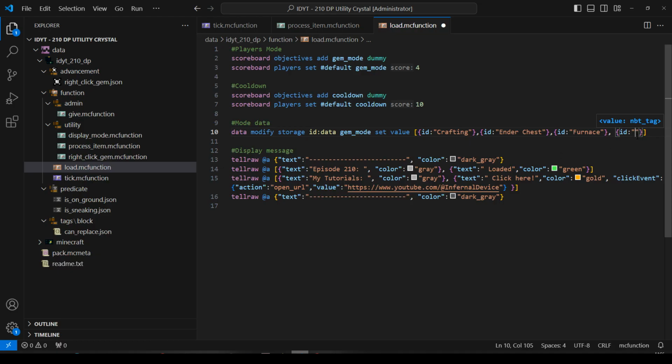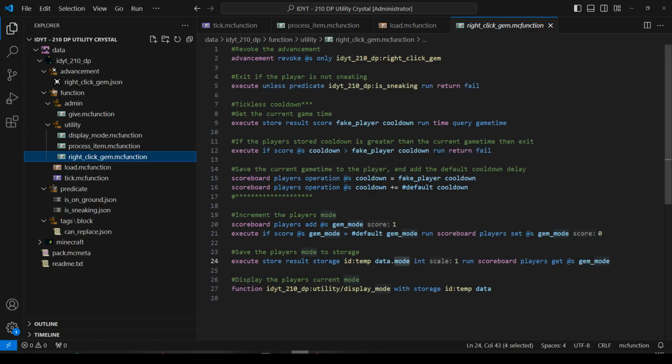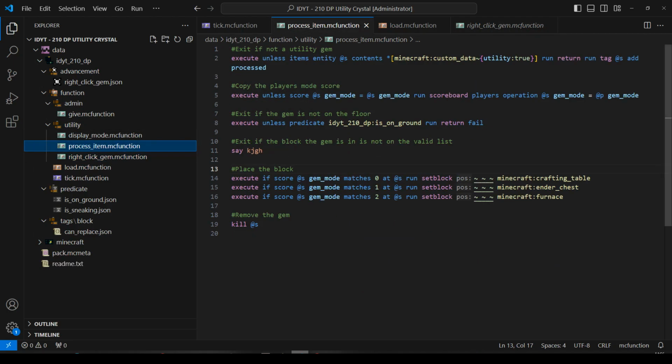What should we have? Blast furnace. Just because I'd just seen it a minute ago and it's the first one that popped into my head. Okay, so we've got ID of 4. We've got the name for it set up. Let's go to right-click gem. Shouldn't have to do anything in here because we're checking the gem mode and we set that in load. So that should be all right. Well, let's go to process item. I think we're just going to need to put in here a copy, a paste. If you're number 3, and instead you're going to be a blast furnace.